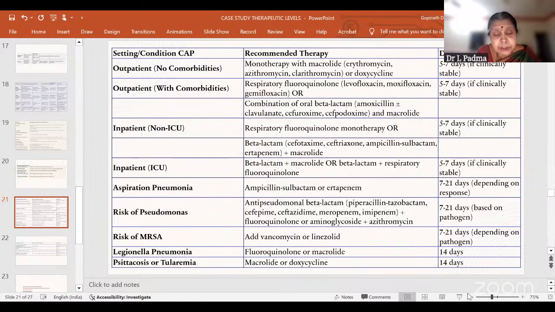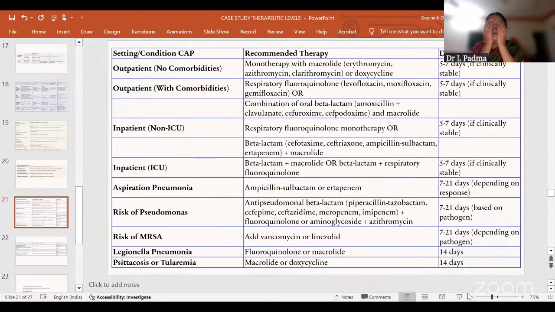The adverse effects are mainly enzyme inhibition, and estolate will cause gastritis. It should be given 4 times daily, and there are a lot of drug interactions with it, as it is also a CYP inhibitor. So these are the problems. So we normally use azithromycin because it can enter even macrophages, or doxycycline, the good old drug, that is the tetracycline, which has got advantages over the other tetracyclines. That is, it can be given once daily.